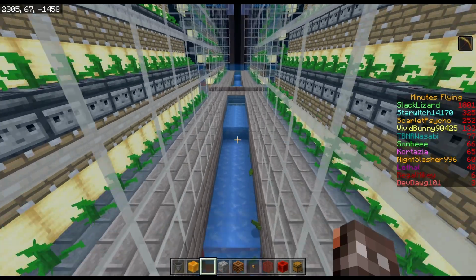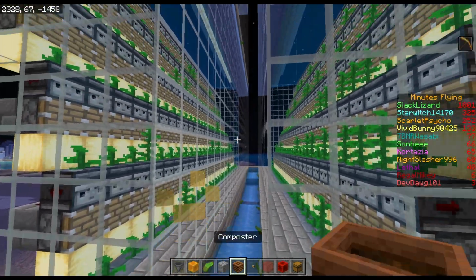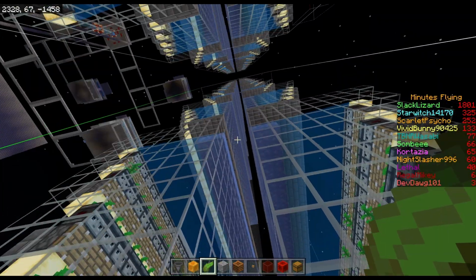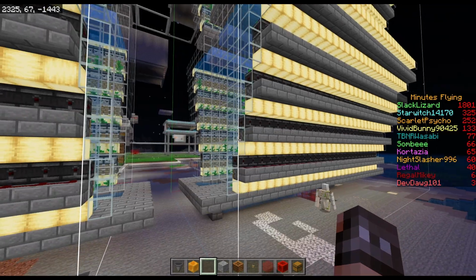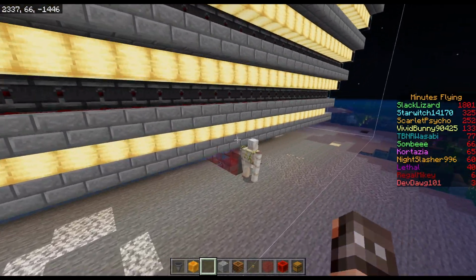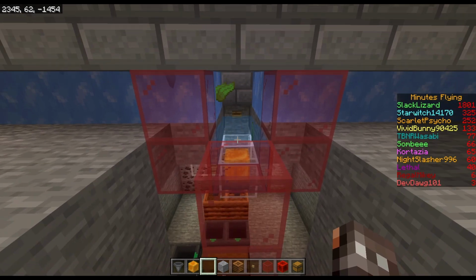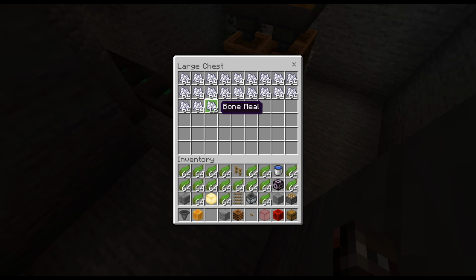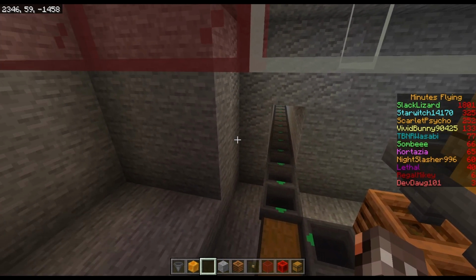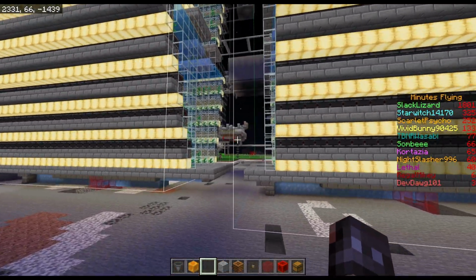T-Man and I came over here and we're just experimenting with what we could come up with. This is a viable thing that we could build on the server in order to get ourselves bone meal. If we take a look here, that's astronomical amounts of kelp coming down. But would you believe that that still does not produce bone meal fast enough for that tree farm? It's super fast, but not quite fast enough.